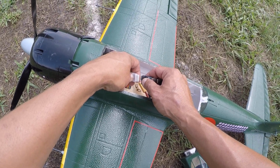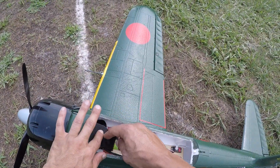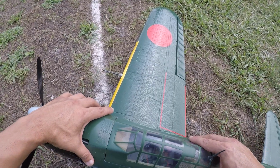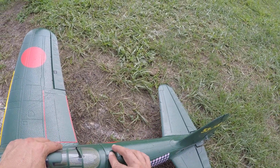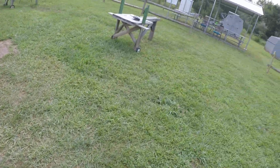Let's see. There we go. Snug that in. It's my little foam right here. Get this in. Push this guy in. Alright. There.